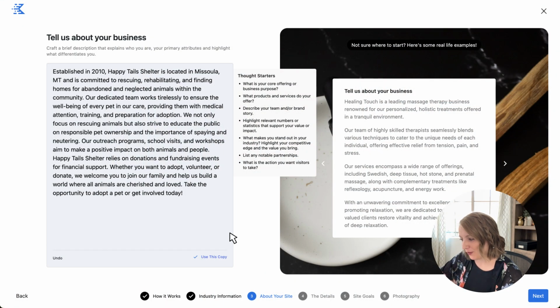Let's go ahead and use the prompt that AI gave, and I am going to make sure that the original prompt that I just did, I save in a Google Doc. So I've already pasted that original text just in case I ever want to come back here. I can repaste this if I find that the one I went with isn't the one I want to continue moving forward with. Okay, so after we add information about our site, we're going to click next.